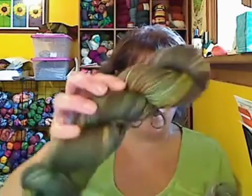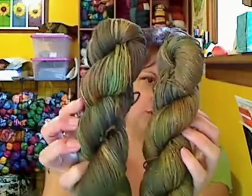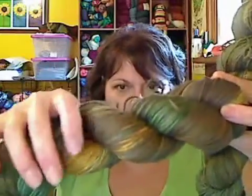I do also have this colorway, and again, this is one I don't know that I've ever done on yarn. I've done it on fiber, and again, it dyed up really differently on yarn. And this is Midnight in the Pumpkin Patch. It's a variegated yarn. I believe there's 2 on Sunshine and 2 on Bedazzled. They're just in the fiber. They're actually more bold, which is weird because usually fiber turns out more muted than yarn, but for whatever reason, this is a little bit more muted than it usually turns out. But it's definitely a dark gray with some orange and some green washed through it. It's a really cool, subtle color, I think. So there will be those.